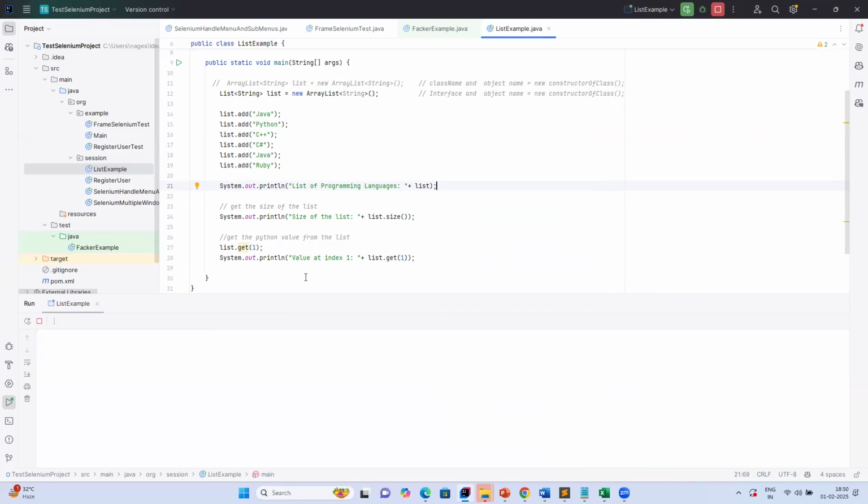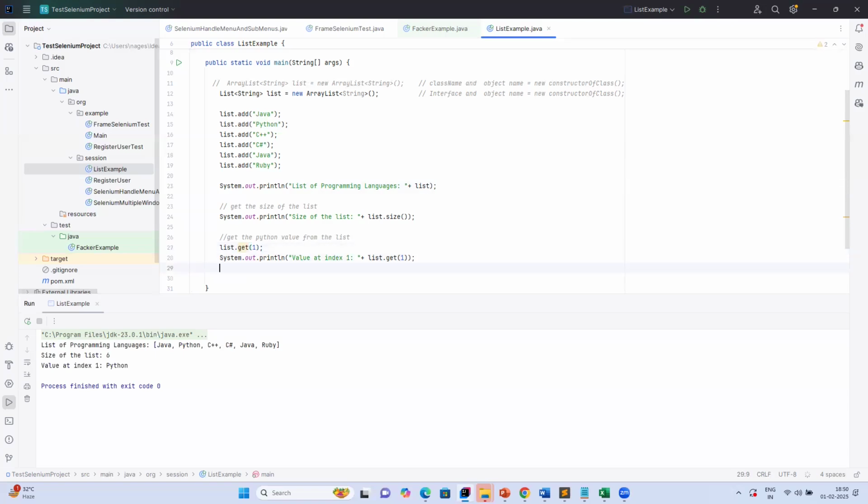To access any element, we have to use the get method, providing the index. And if you want to delete, I want to remove a value from the list.